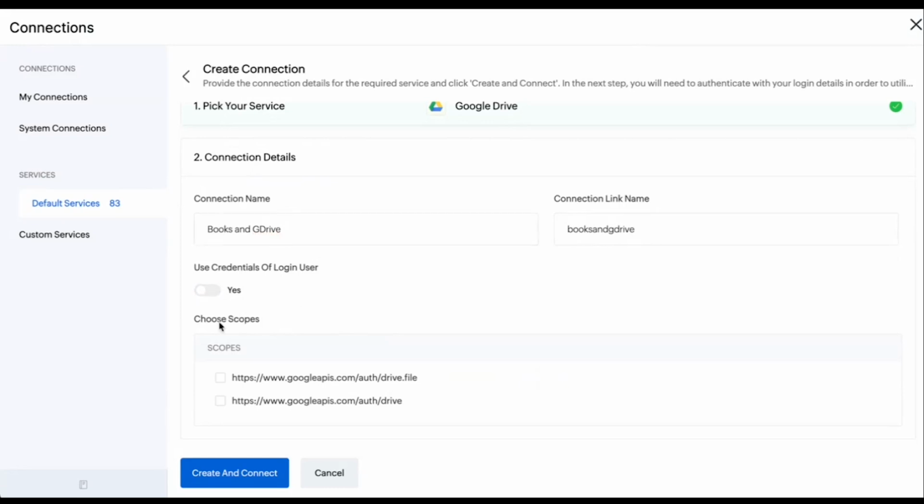The scopes define which data is being accessed through this extension. We need to access both the folders, that is drives within Google Drive, and the files available within those folders. So I'm choosing both the scopes over here, and I click on create and connect.